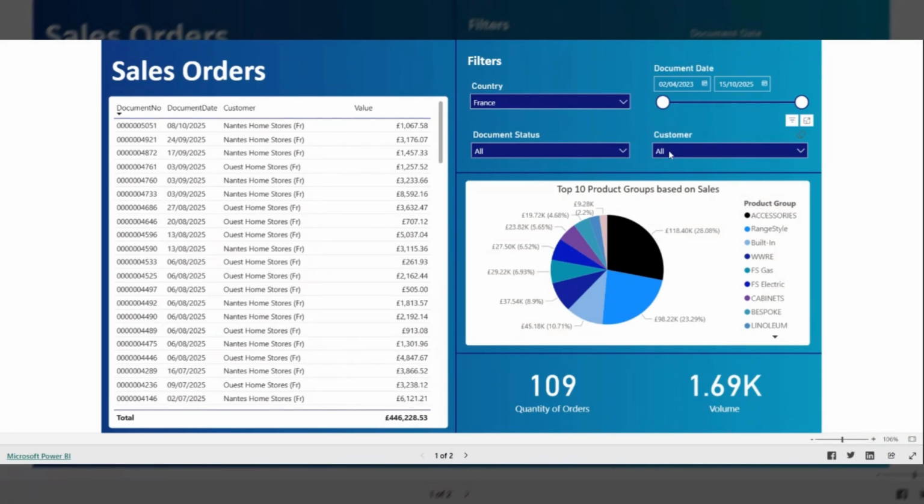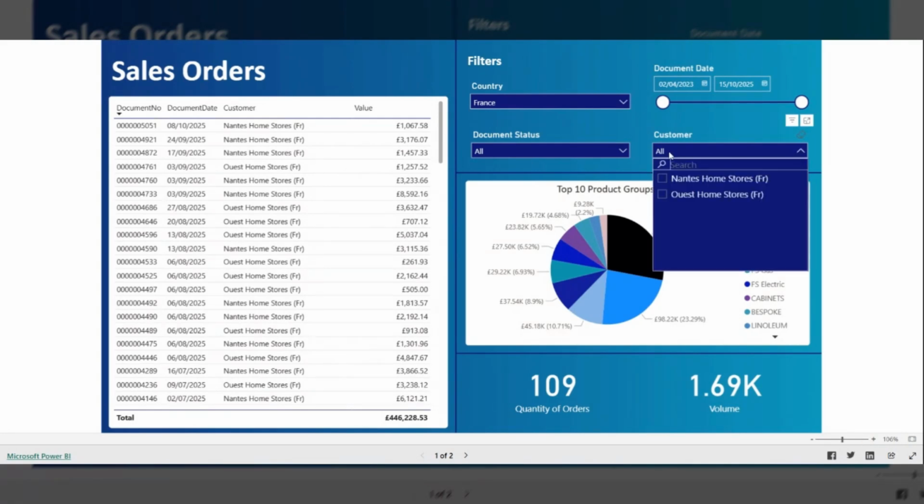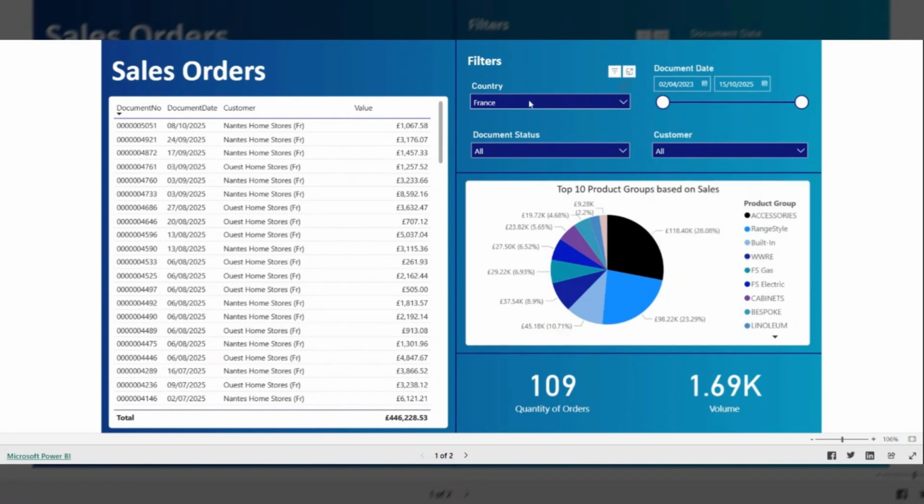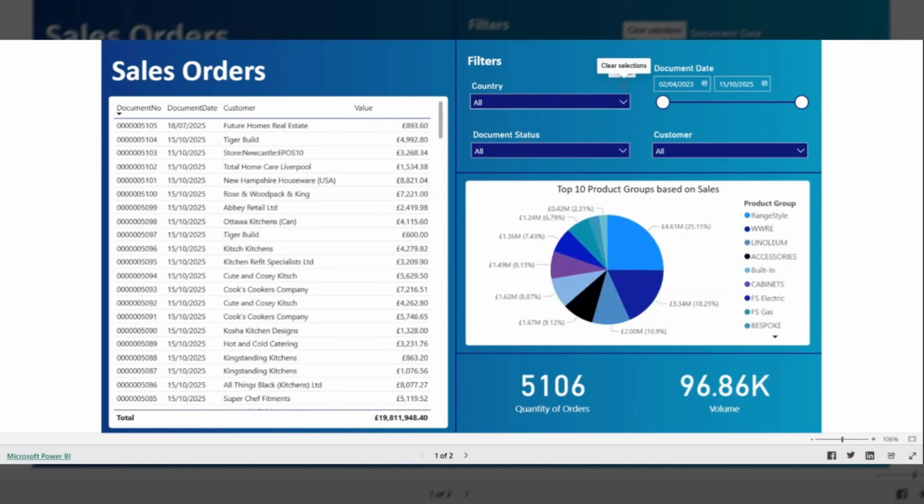You'll notice as well when I select the customer filter now, it's only showing 2 customers. That's because it's only showing the French customers. So filters will impact other filters unless we tell it not to. If I would like to remove my criteria, if I hover over the slicer, you can see at the top here there's a little eraser symbol. If I select that, it will put it back to the way it was.